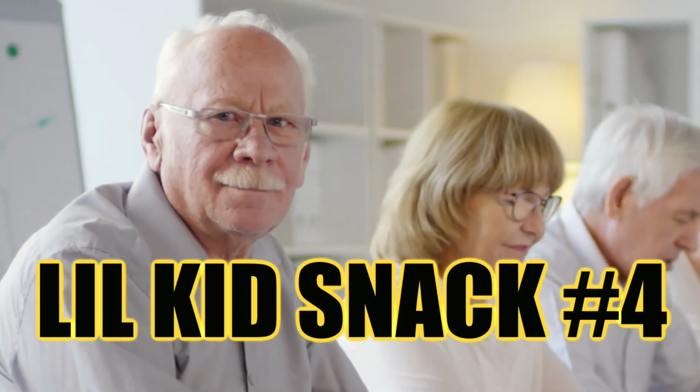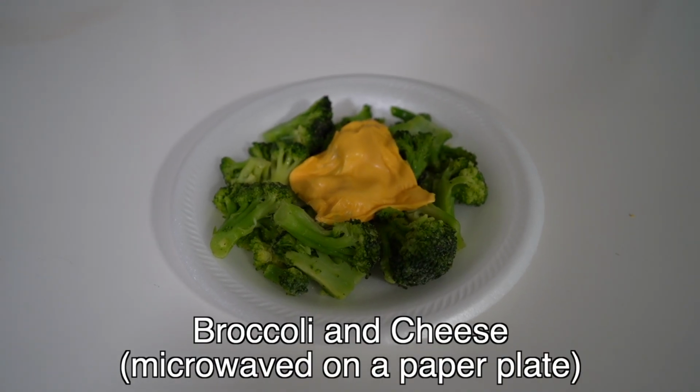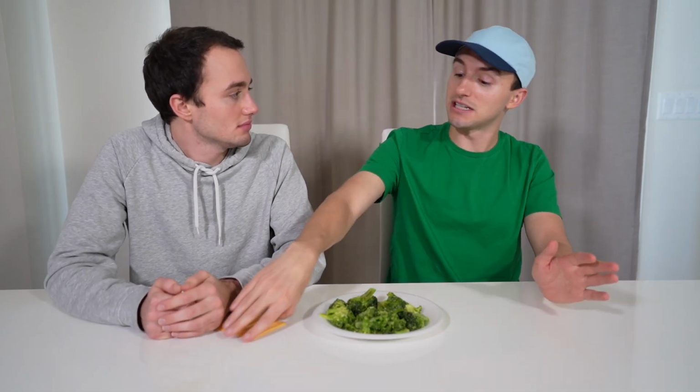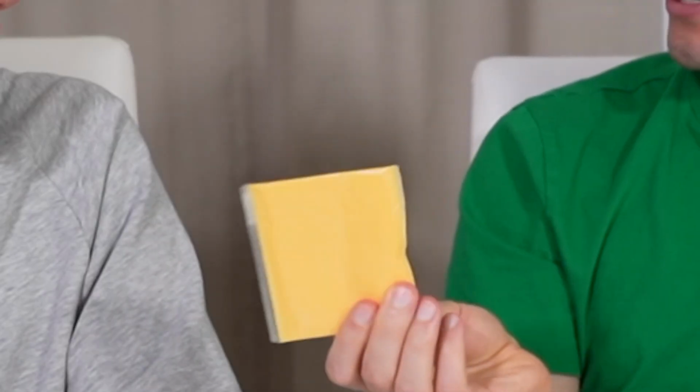Childhood snack number 4. Broccoli and cheese. Microwaved on a paper plate. We're finally getting some nutrient-dense food in our body. When I was a kid, the only way I would even think about eating broccoli is if it was covered in plastic wrapped cheese. No other way around it. I'm not gonna be eating it plain.